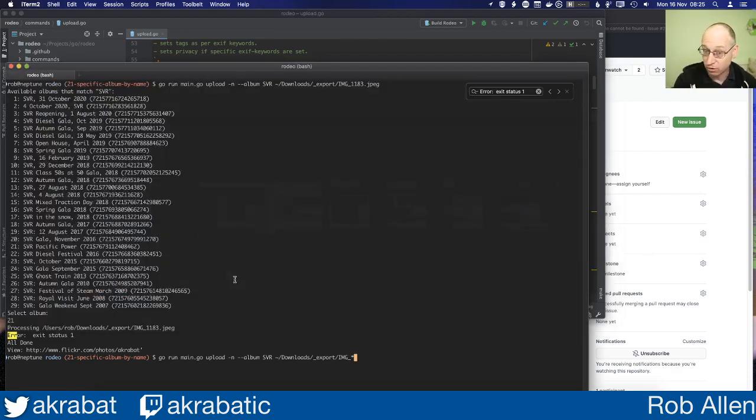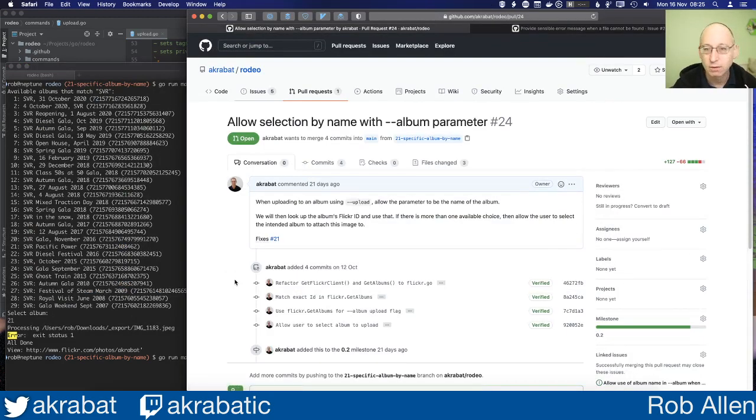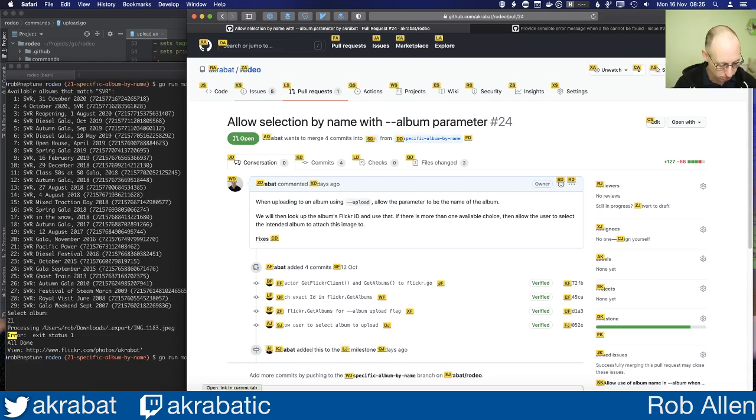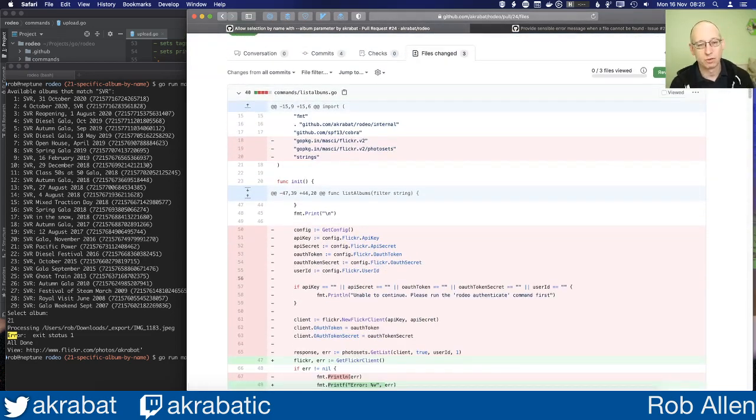So that's something we need to do. But we do need to go back to here, which is pull request 24. So I think that's working. I think we've completed pull request 24. I think it's sitting here so that I could come back to it another day and check it's okay, and make sure that the code actually makes sense.